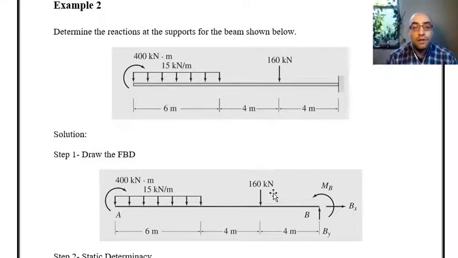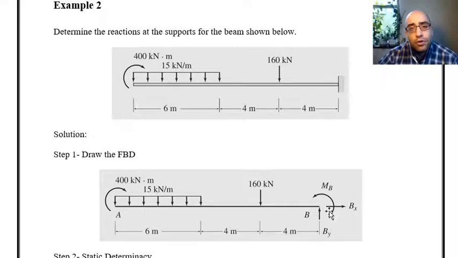When we were talking in the presentation file, we said whenever we have a fixed support, we have 3 reactions: one reaction in the vertical direction, one reaction in the horizontal direction, and one bending moment. As you can see, I'm showing these reactions like this over here. And like the situation in the first example, at this moment we don't know the direction of these reactions.